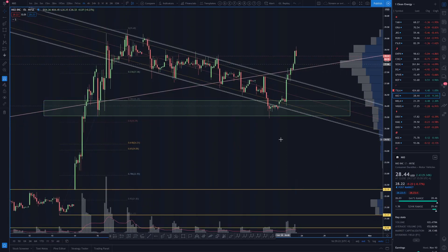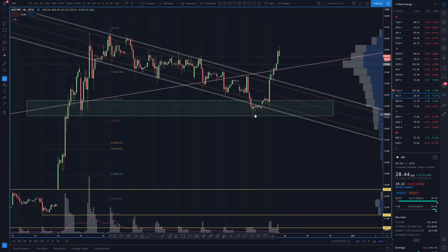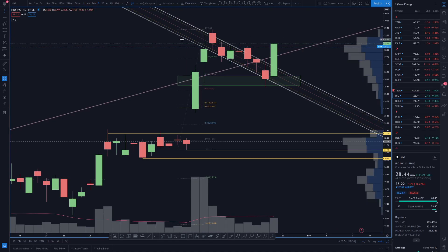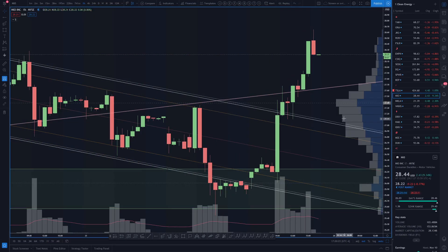Bulls maintain this shelf of support. This is exactly why you always want to give a bit of wiggle room for your orders — nothing is static. We're trading these levels; they're not a fixed level. You've got to allow yourself wiggle room, especially for low-volume names, because it's more likely to wick past levels and get back above. On the daily time frame, trying to confirm this bull flag — bigger volume than previous days, a good look. On the hourly time frame, a major hourly trend change.